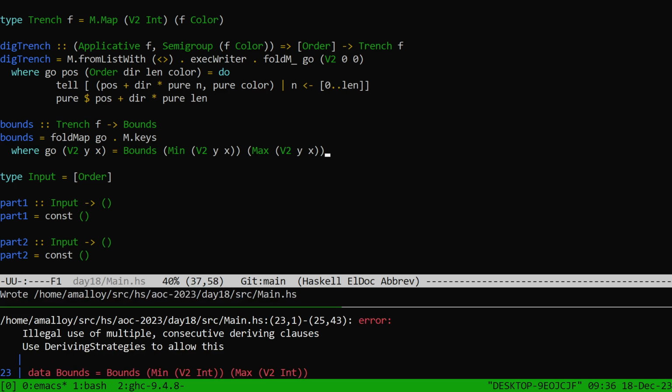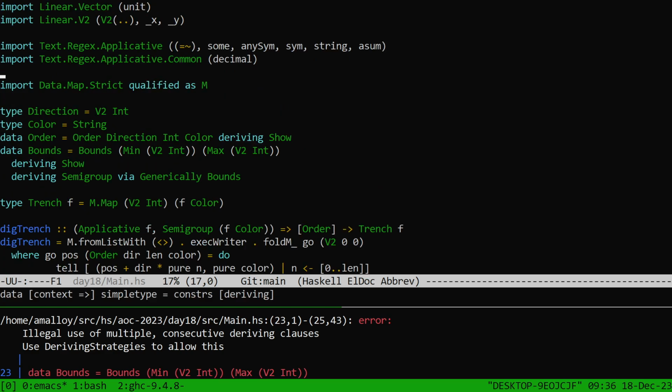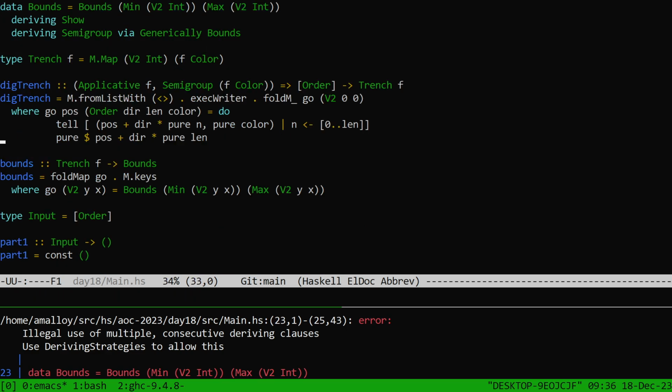Illegal use of multiple consecutive deriving clauses. I have deriving via. Do I need deriving strategies separately?